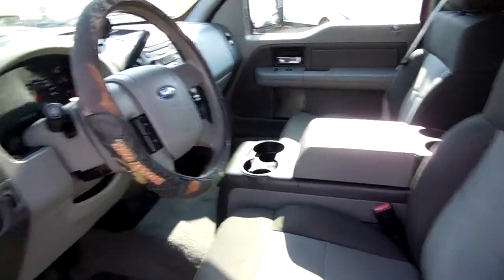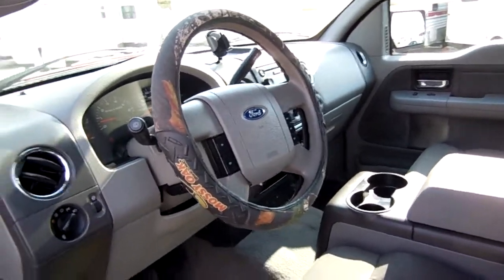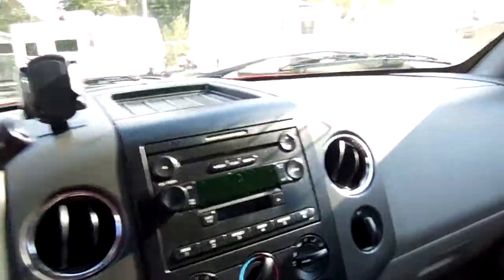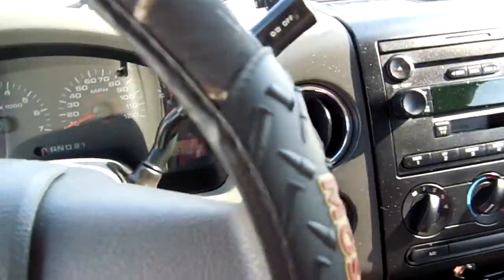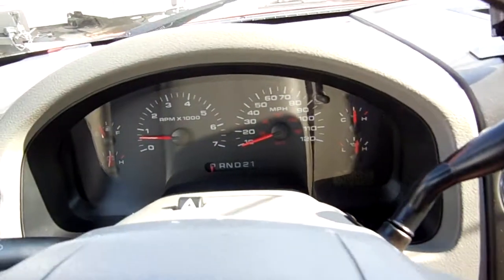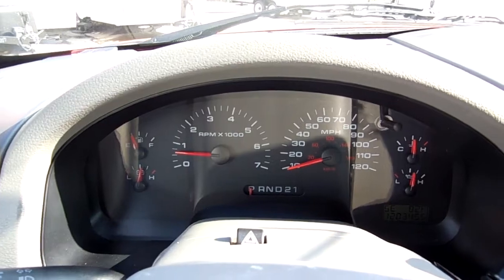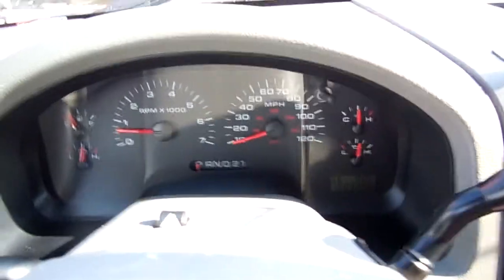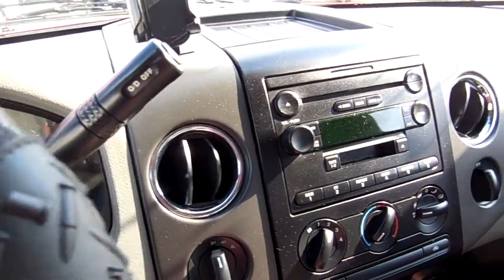Let's sit in here in this little truck for a minute and I'll try to go over everything with you that I can. Like I said, 5.4 V8. And I'm talking about this truck with that Flowmasters, that K&N air filter. It's got all kinds of power. Not a check engine light on it anywhere. 120,345 miles, folks. That's it, which is really good mileage for this year model.